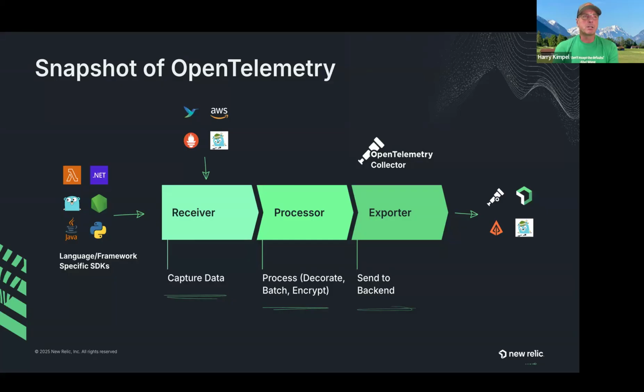Or maybe you captured some PII data, some user information, some credit card information, whatever it is. So you can run some rules in here as well to decorate or encrypt or hash that kind of data in order to make sure that you don't store any kind of PII data and are compliant with your environments.